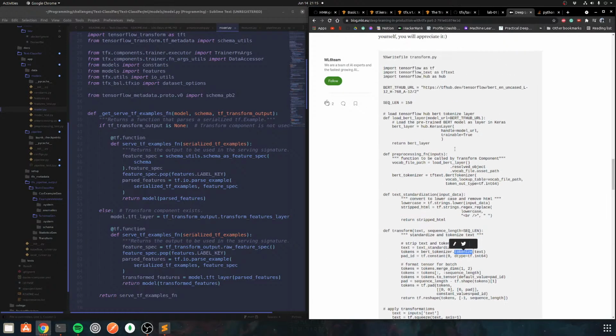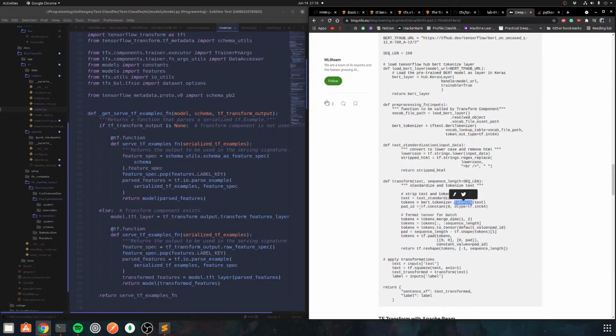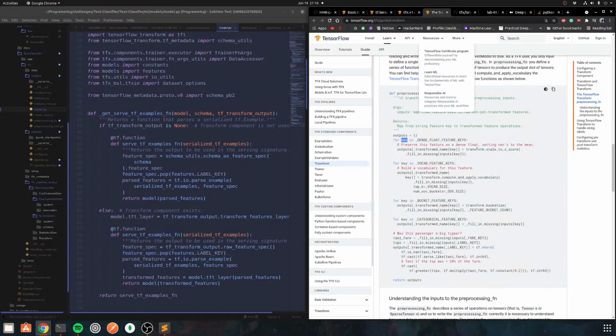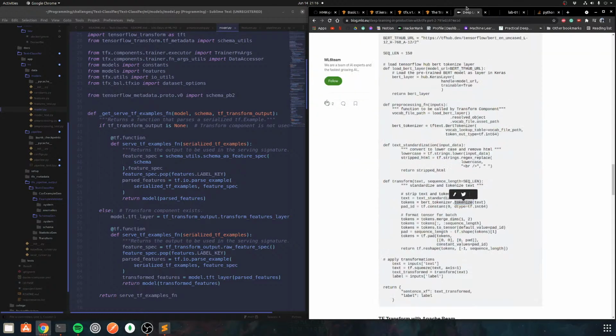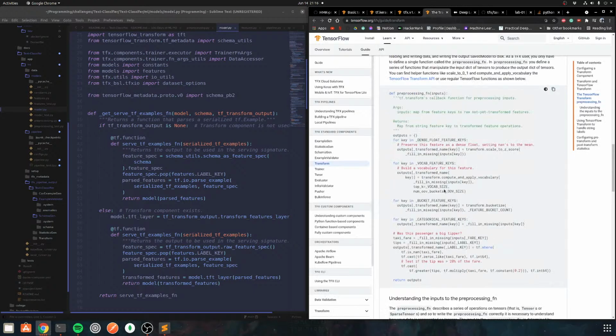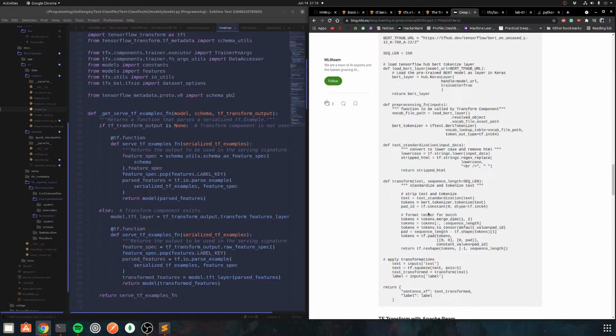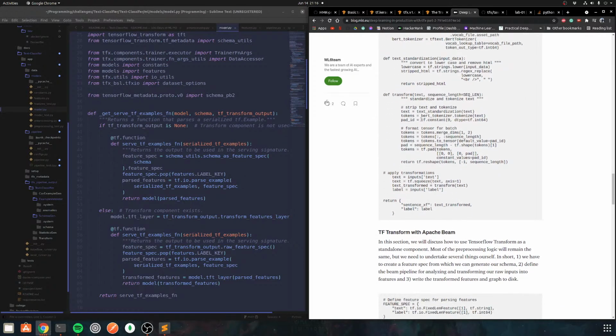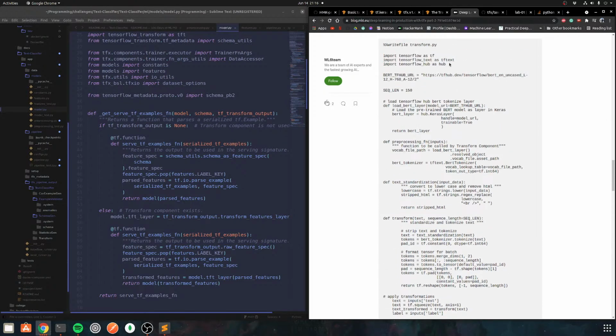I could try using the BERT tokenizer. But I'm not sure if the performance of the model is going to be any good at all. I might as well try it.